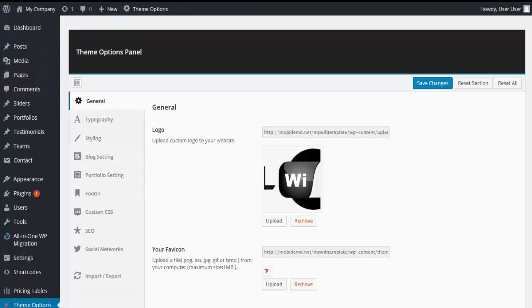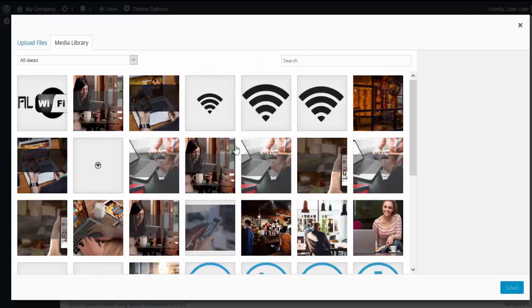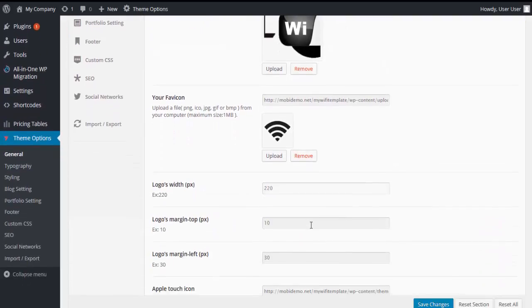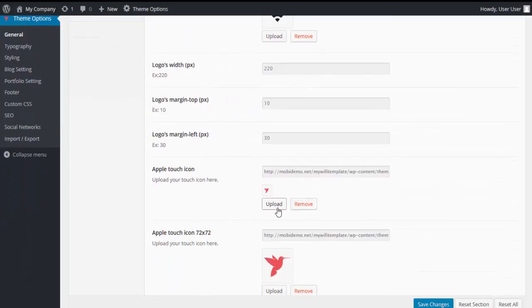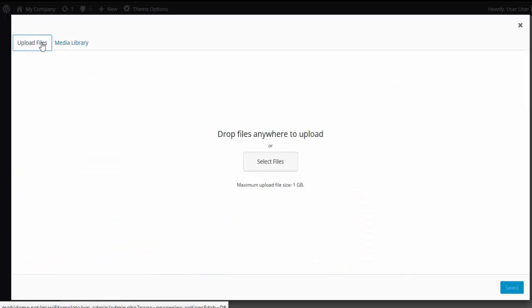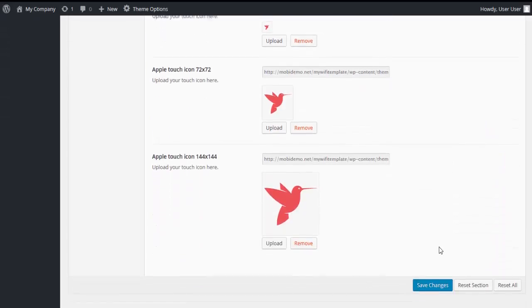So next we'll go back, and you'll see you can change your favicon as well. This is actually what shows up on the tab if opened in a desktop. The little logos you see on the tab. So what we'll do here is we'll just choose something to upload. We'll select that. And you can see you have Apple Touch icons, which you can also change as well. It's as simple as putting something into your library or pulling it from your computer. So you can upload, or you can choose from your media library and change those. So we'll just save those changes.